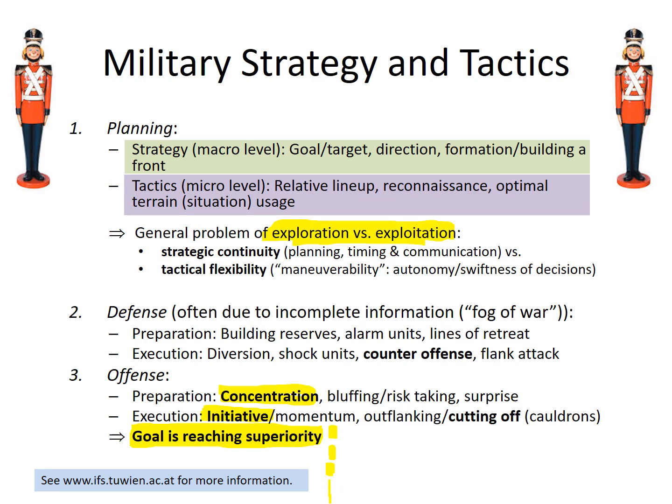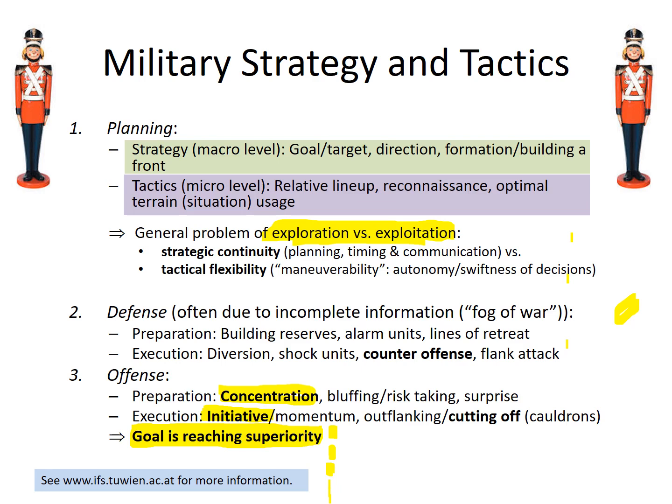Outflanking, cutting off is very, very military based. That simply means to break the communication line of the units of your opponent with the center of intelligence, so the headquarters, so to speak. That cannot happen in games with full information, and hardly ever can happen in games with partial information. So this is something for the military reality where I don't see much potential for us.